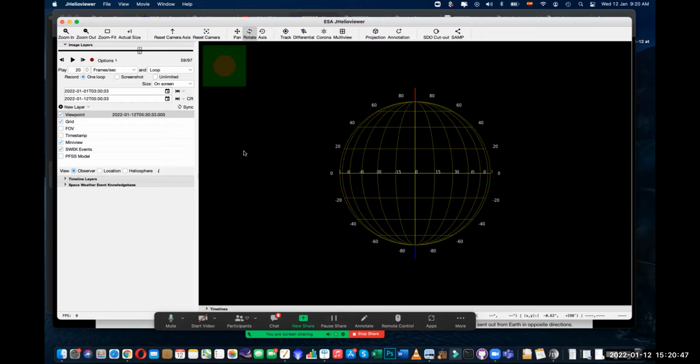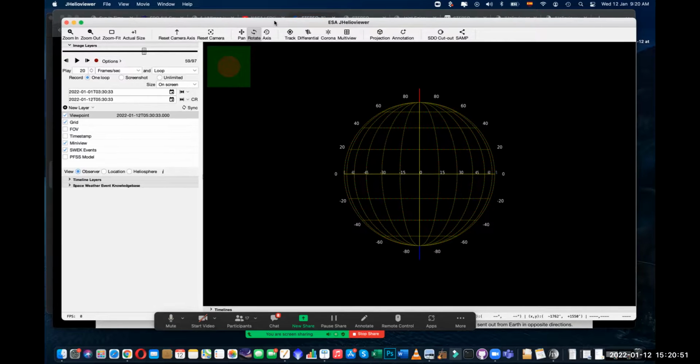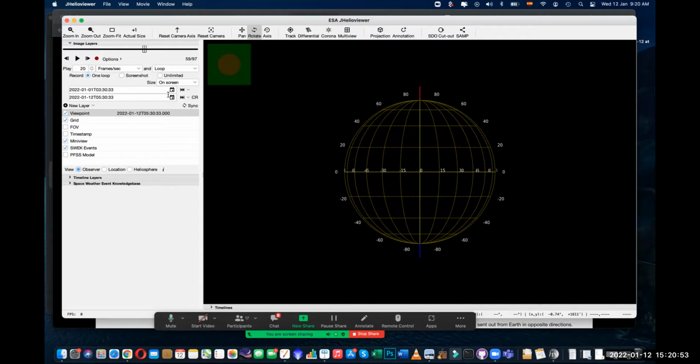Okay, so we are again in the initial situation. So once again, let's try to change here 1st of January, 1st of January, and 1st of January. So we have initial time 1st of January 3:30 and final time 1st of January 5:30. So only 2 hours here.